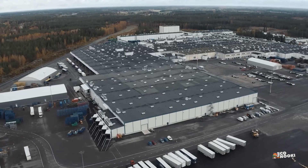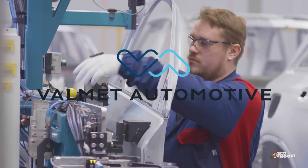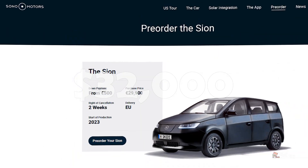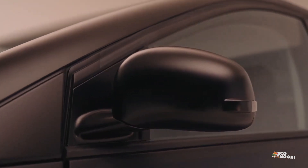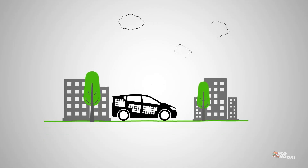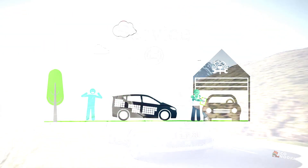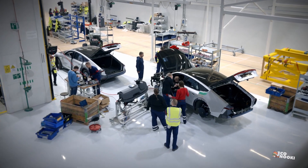Sono is contracting with Finnish company Valmet Automotive to produce the Scion from mid-2023, with an affordable price of $32,000. Pre-orders have already started, and the goal is to produce 257,000 Scions by 2030. Sono Motors has also partnered with Bosch and its automotive aftermarket division to ensure customers receive modern maintenance, repairs, and warranty services.